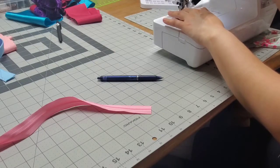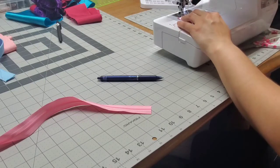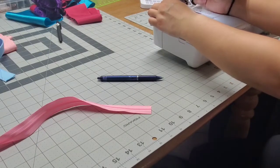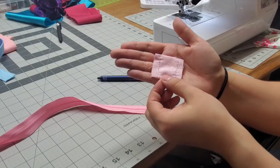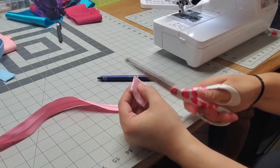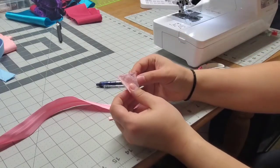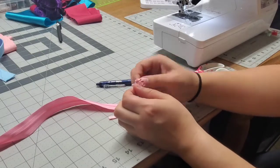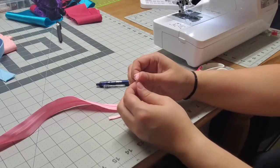Back stitch always. And you can't see what I'm doing here, but I will show you in just a second. So now I have stitched lines on the lines I just drew. So I'm going to cut this excess off. You don't need all of that there. Okay. Now we're going to turn this right side up. You might need some help with a turning tool if you have one, or a pin. Just don't poke too hard so you don't make a hole in it.